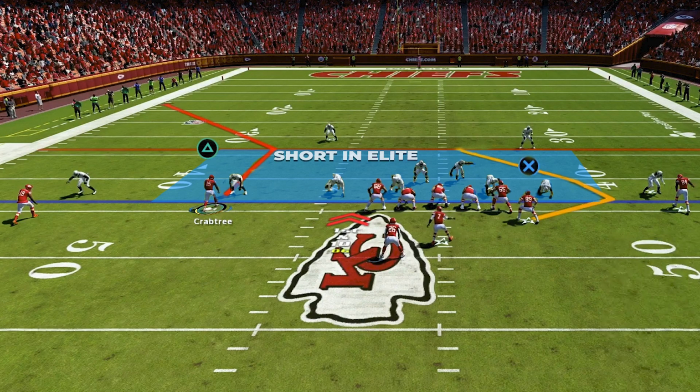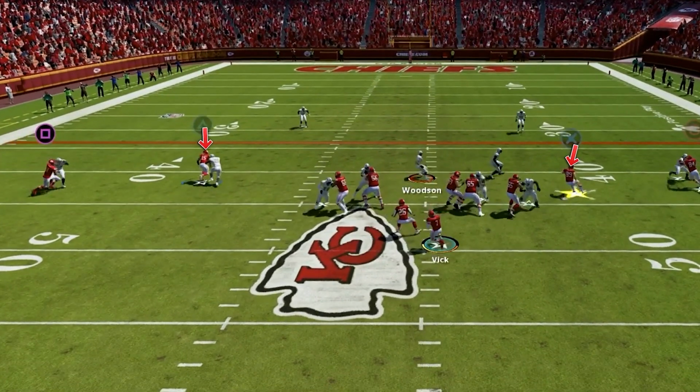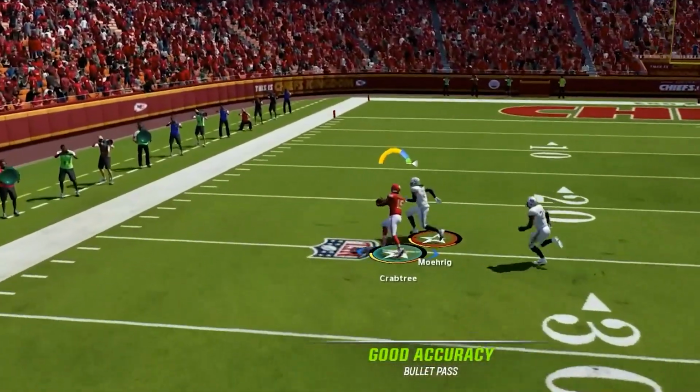Now for short and elite, this ability will get your players extra separation against man coverage when they cut in between 0 and 10 yards, and as long as the route breaks within the numbers. And this is going to be absolutely massive to get that extra separation against man coverage.